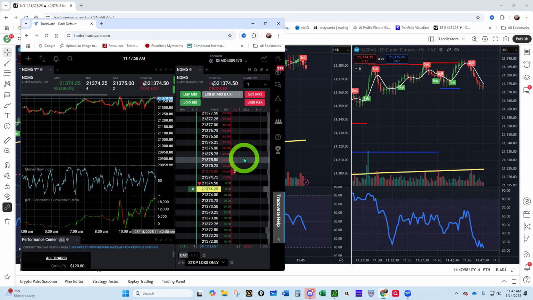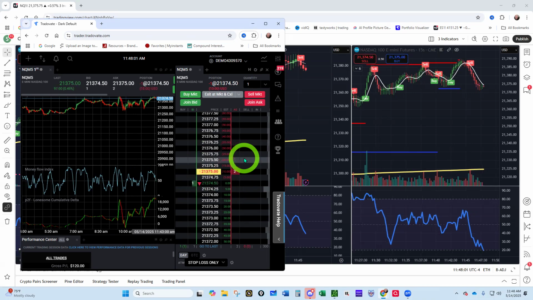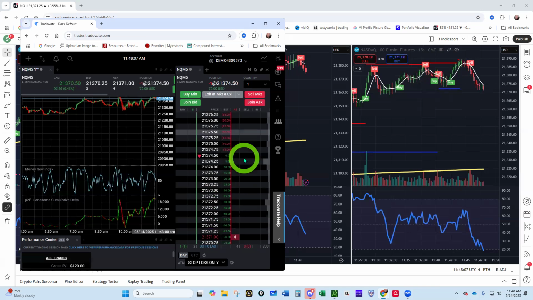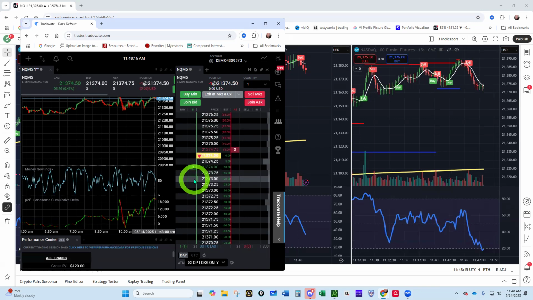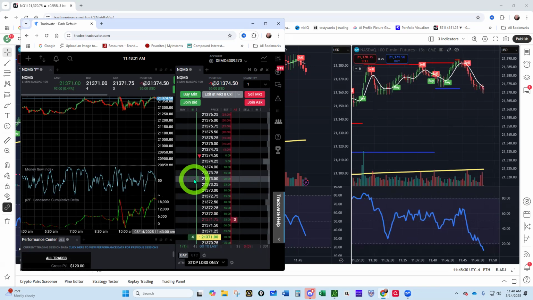AD pointing down, money flow pointing down. I just need price to point down. There we go. And I swear I want to put my stop loss in just to make sure it don't go bad. I'm gonna try to fight the feeling. Okay, we're up $100. I got my day done. Let's hold with it.